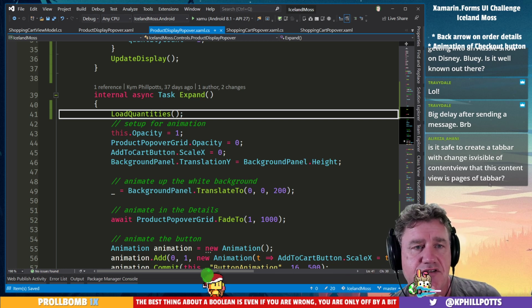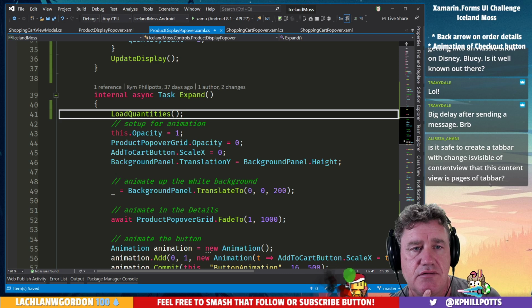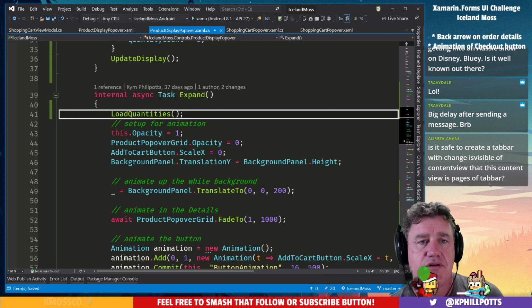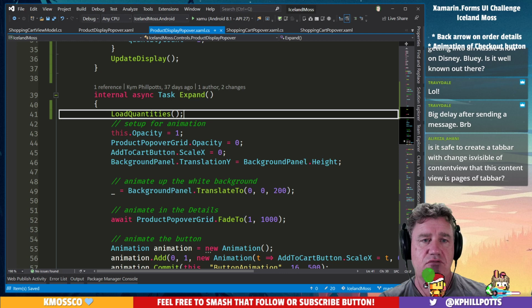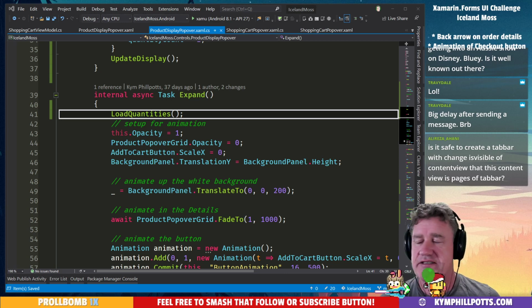Alareza says, is it safe to create a tab bar where I can change the is visible of the content view, for something that's in a tab bar?